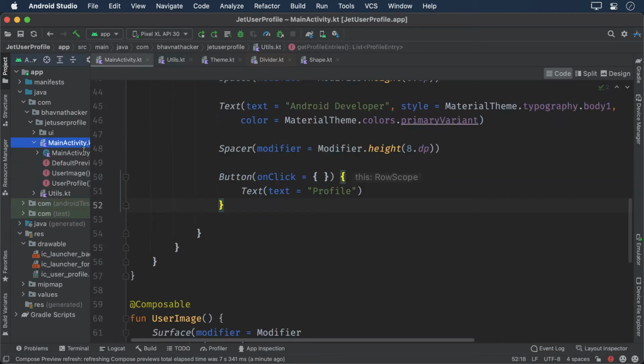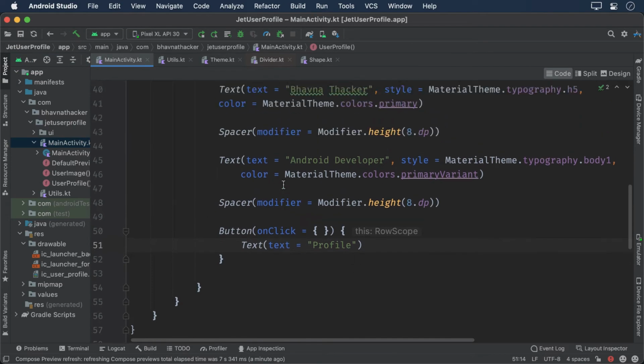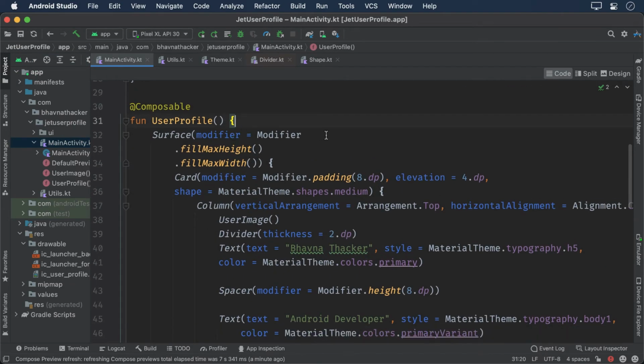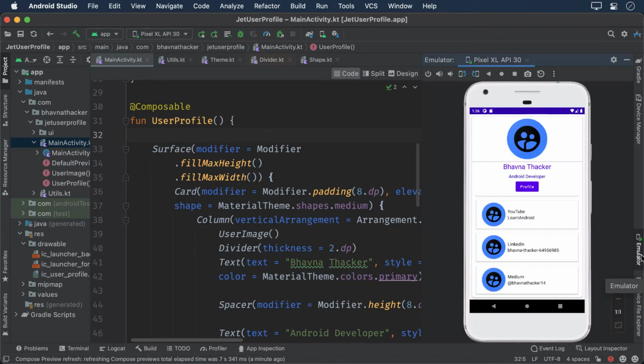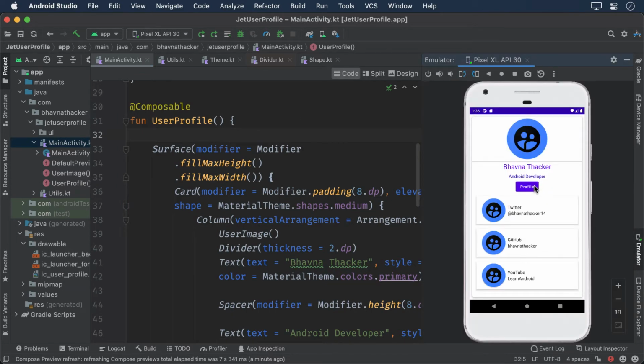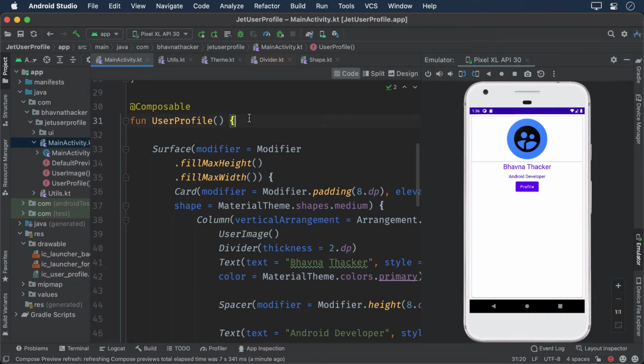Go to MainActivity.kt, and here in this main function, we want to first remember whether the user has clicked the profile button or not. So every time the user clicks, that state is toggled. Okay, so for that you create a Boolean state.